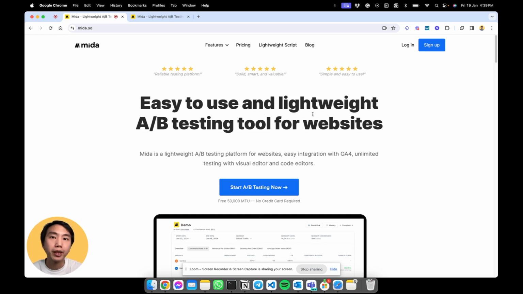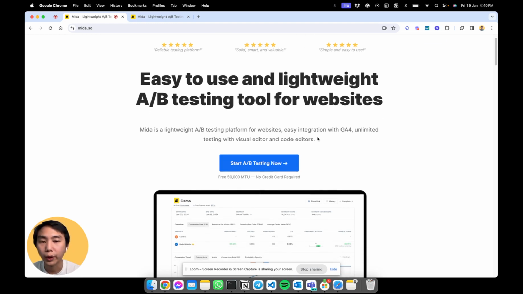So it's a programming language which is used to define the appearance and the formatting of a website. And with CSS, you can control the color of any elements on your website, the fonts, the layout, and other visual aspects of a web page. So here you see the Maida landing page, and I'll show you a very cool trick that you can do on your website, that you can change any elements and styles on your website, and you can preview it live with just a very simple cool trick.